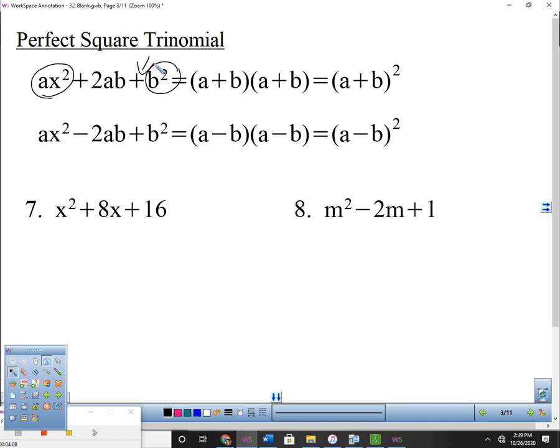All right, so the very first thing we're going to do is check to make sure that this is a perfect square trinomial. So do you have a perfect square in the front? Do you have a perfect square at the back? And do you have a plus sign? Now you have to make sure that your middle works out. So you would take 2 times the square root of the front, which is x, times the square root of this back number, which is 4. Does that make 8x? Yes. So this is a perfect square trinomial, which means it's going to factor into 2 of the exact same thing.